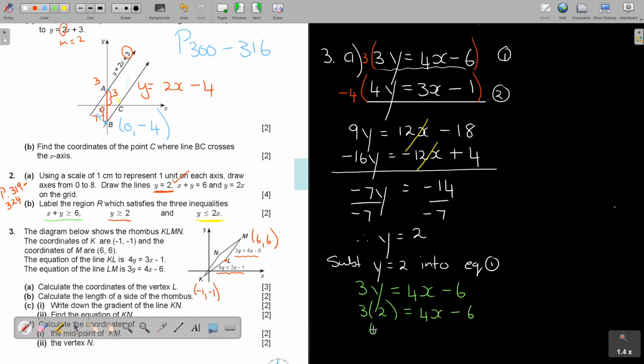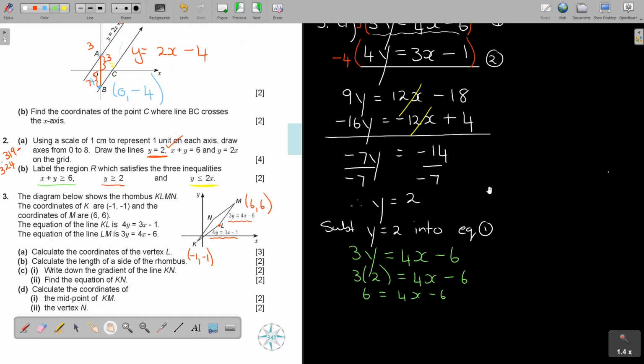And this I'm going to make 6. And, oh, I'm moving up a little bit. Okay, and it seems to me, let's just see if I was making a mistake there. No, it's going to work, because the 6 will come over and it will be 6 plus 6, and that's 4x. And I divide 4 and I divide 4, and the value of x will be equal to 3. So therefore, what is that point L?